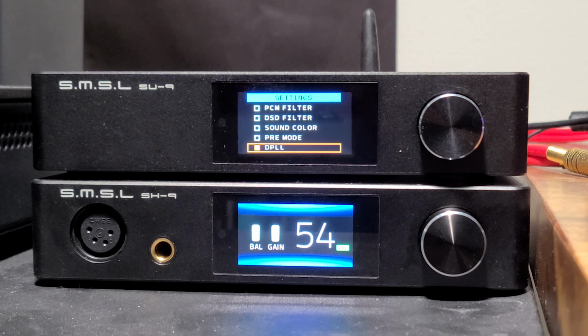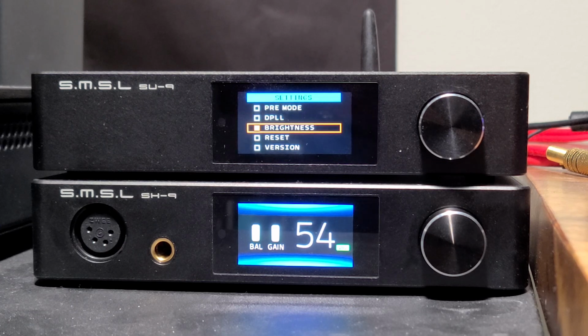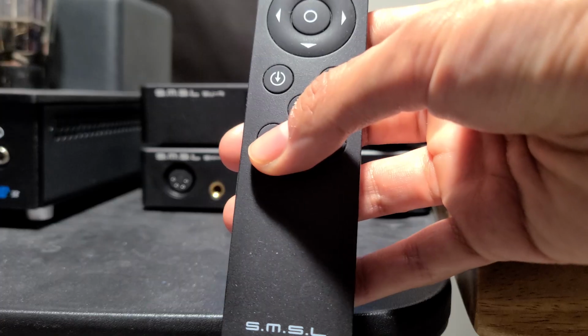DPLL allows you to filter out noise coming from the USB source. Since my setup isn't all that bad, and as far as I know, doesn't introduce any sort of noticeable jitter, it didn't really make a difference for me. If anything though, I did notice that it brought the treble a teensy bit forward. Last of all, brightness adjusts the brightness, and reset resets the settings back to factory default. Of course. Now for the amp.